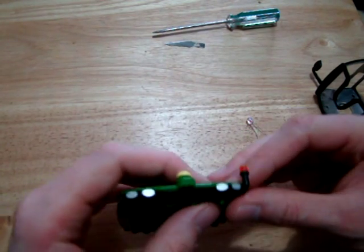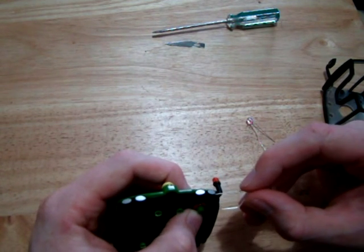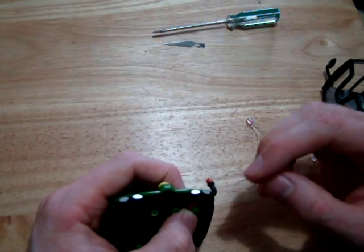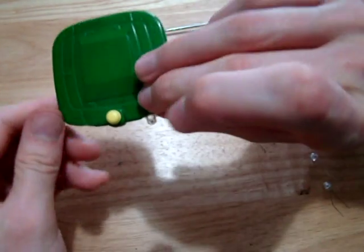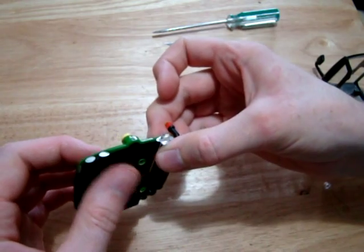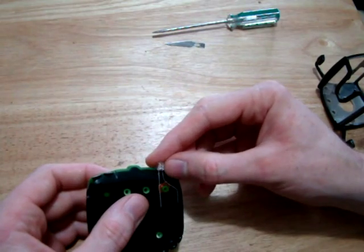So for the front of our cab, I think I'm going to put the LED in this position here, simply because this one is very close to our beacon, and that might cause trouble with our wires. So I'm going to put an LED just in there like that. That will stick out the front of the tractor, and it should be very bright. So first thing we need to do is take away a section of this so that I can mount that LED in there.